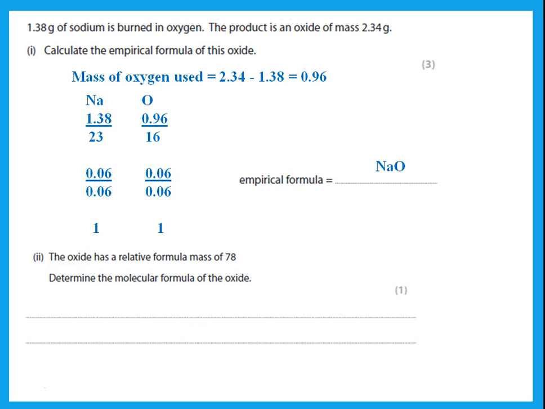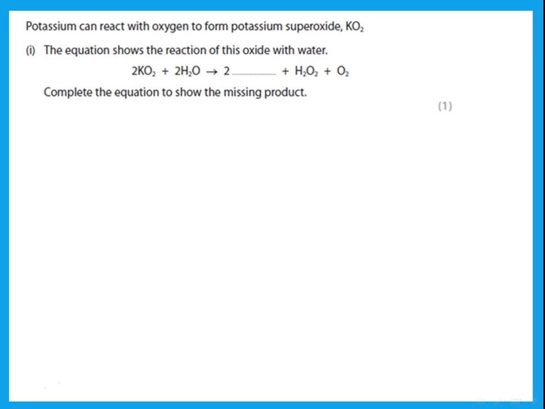Now, if you have the empirical formula and you're trying to calculate the molecular formula, how do we do that? We first calculate the molecular mass of the NaO. The molecular mass of the NaO is 23 plus 16, which is 39. Now, he's telling me that the compound has an actual molecular mass of 78, not 39. So this 78 has how many 39s in it? This is twice what we got. So the compound is not just one Na and one O, it is Na2O2. Okay?